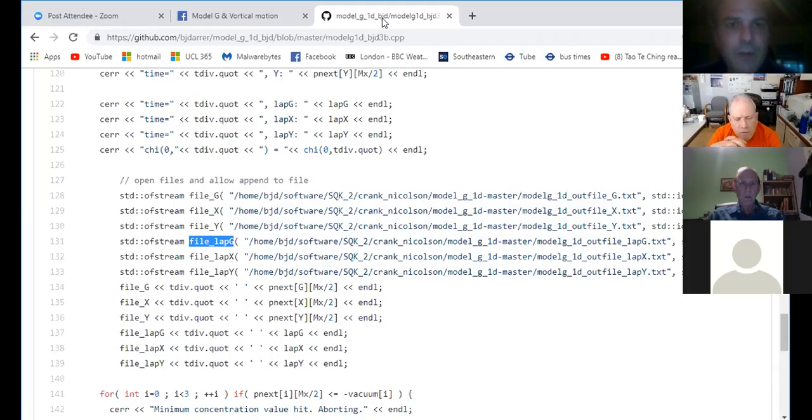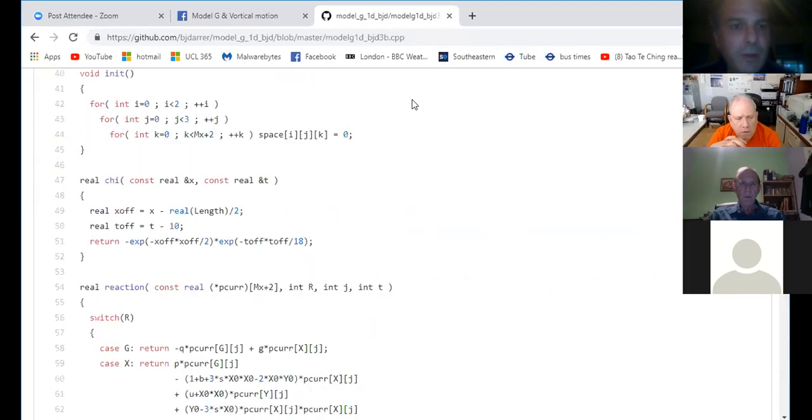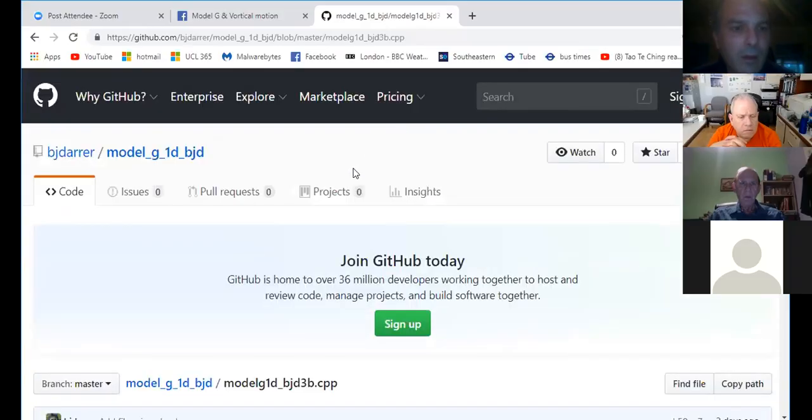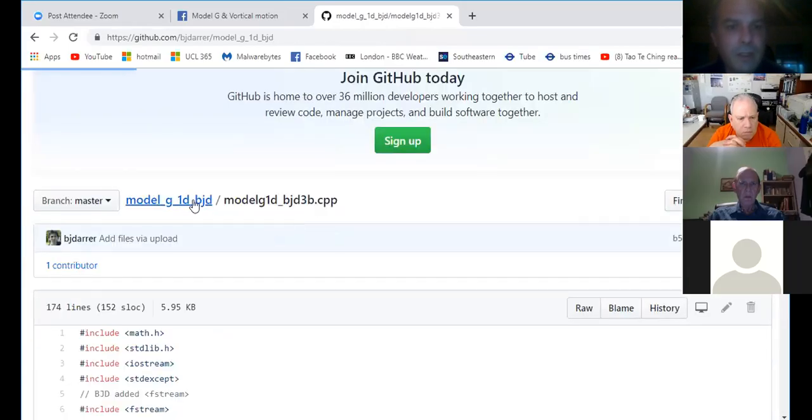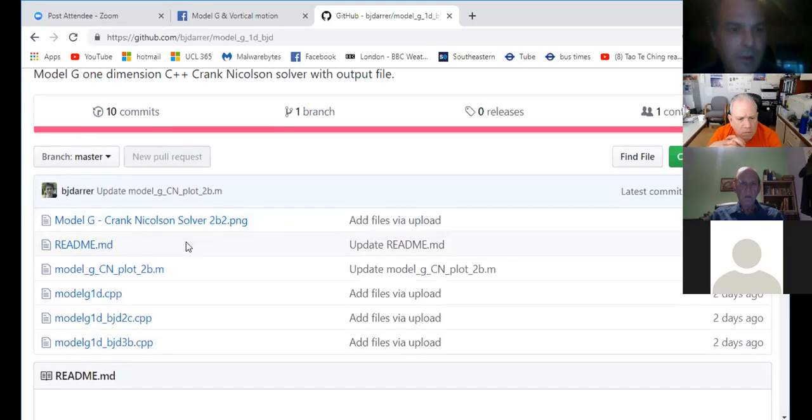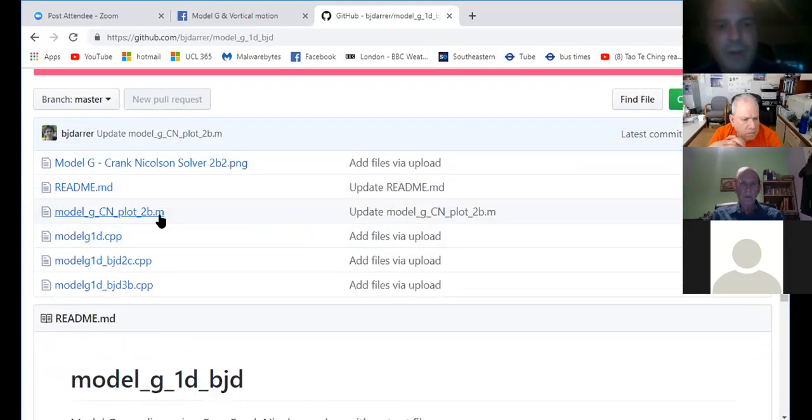So in Octave, if I go back to this one up here, this is the code in Octave. It's an M file, like MATLAB.